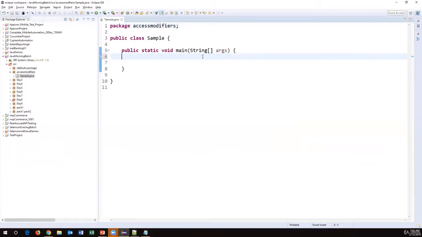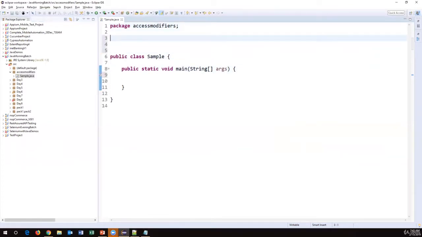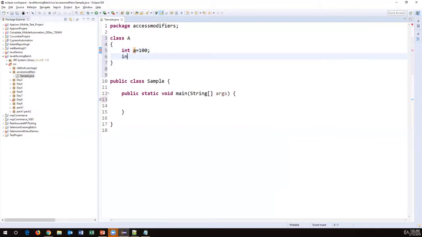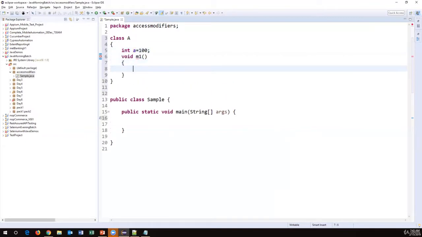What I want to do is create one more class, let's say class A. Inside class A, I will create a variable, int a equals 100, and I'll also create one method, void m1, which will print the value of a using System.out.println. This is another class I created.